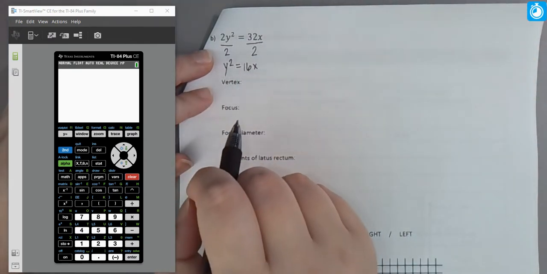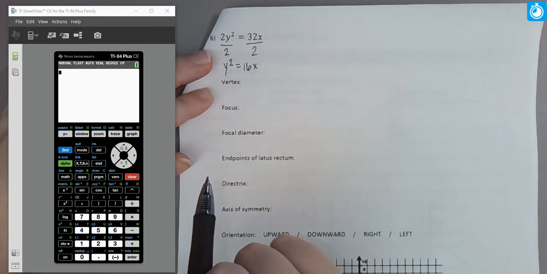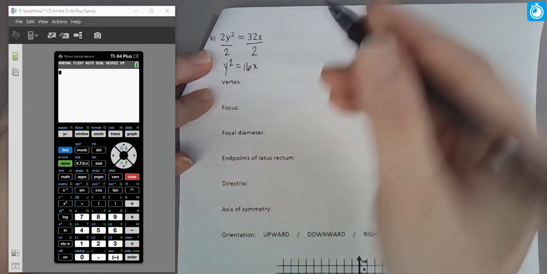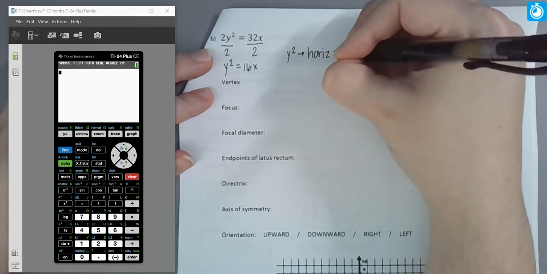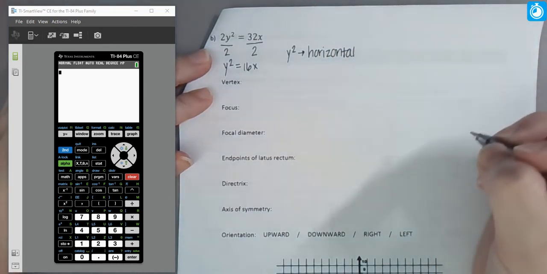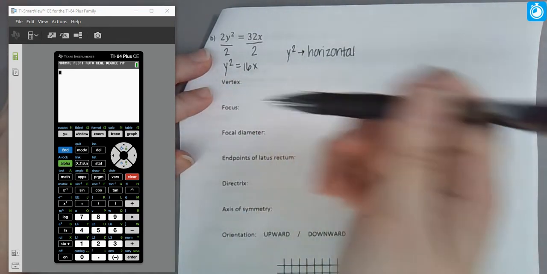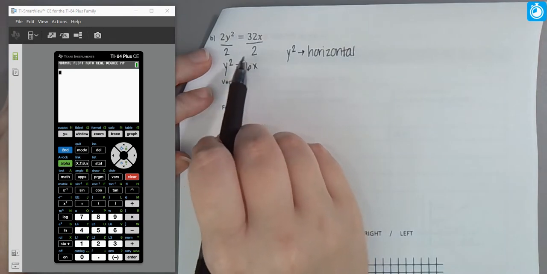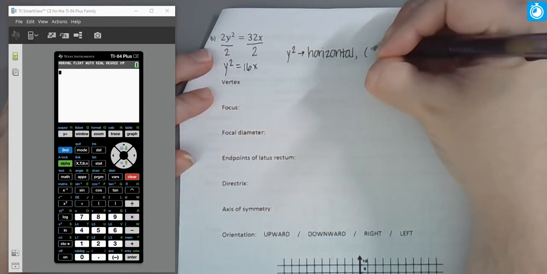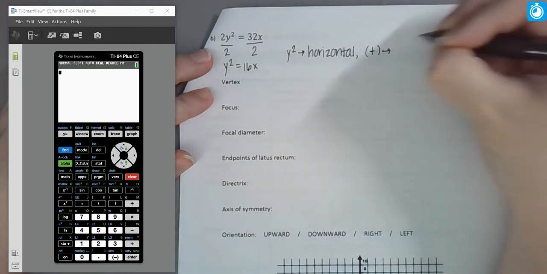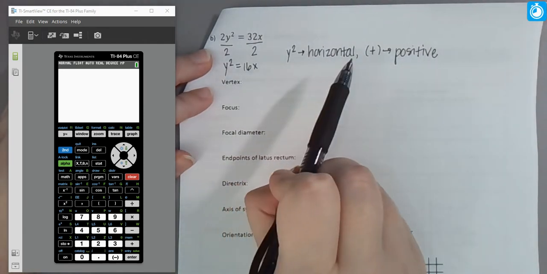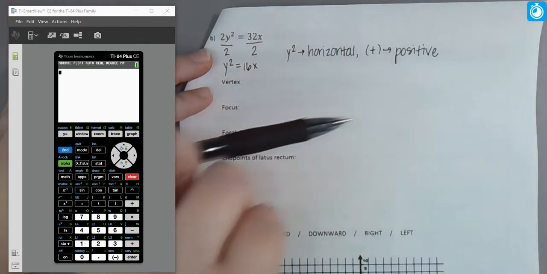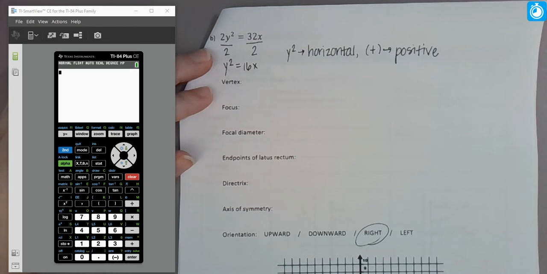So based on the structure of this, what do I know? Well, normally I have a quadratic x. Here I have a quadratic y. So the fact that y is quadratic tells me that this graph is horizontal. It's a horizontal parabola, which means either it's going to open to the right or it's going to open to the left. Now I make that determination based on the fact that our coefficient is positive. So because we have a positive coefficient, that means our graph is going to open in the positive direction. So opening horizontally in the positive direction means we're opening to the right. So this graph is oriented so that it opens to the right of its vertex.